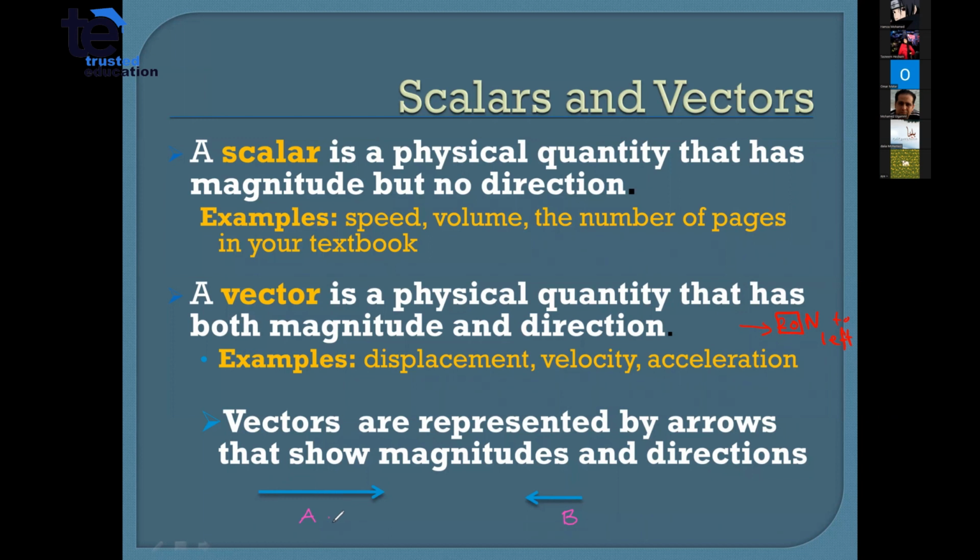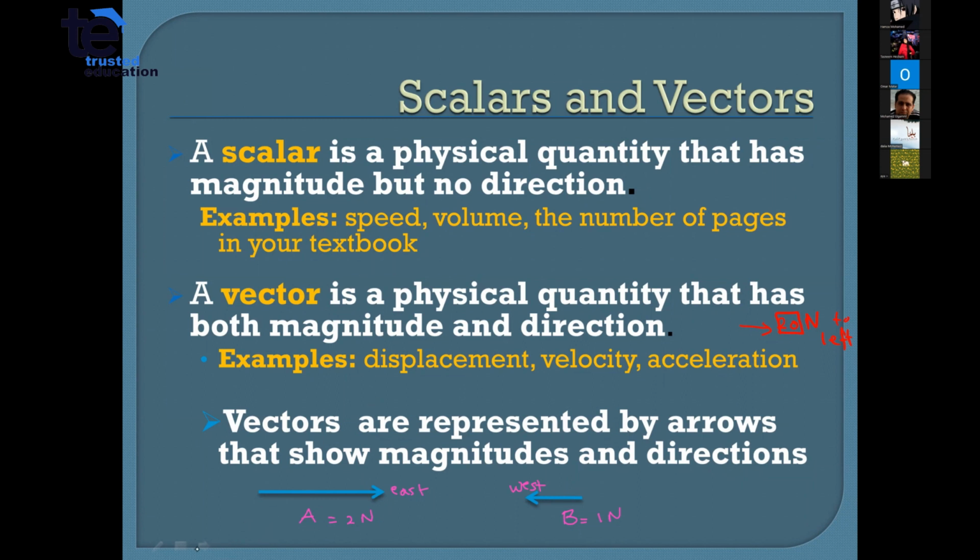It means that it has a magnitude of, say, 2 Newton. This will be less than this one because it is shorter here. So I can say that this is 1 Newton, for example. And the tip of the arrow will show you the direction here. It is directed toward the east. And of course, the other one is directed to the west. So the tip of the arrow shows you the direction, and the length of the arrow shows you the magnitude of that vector.